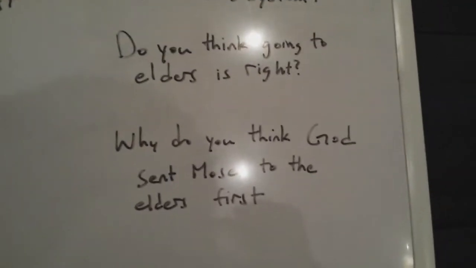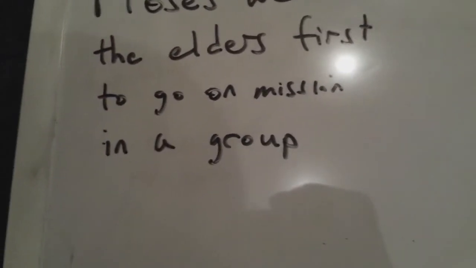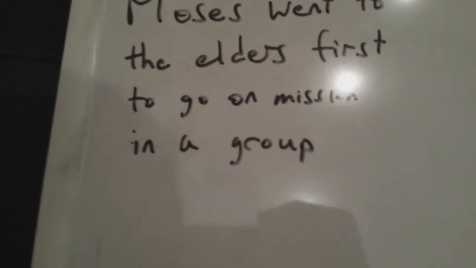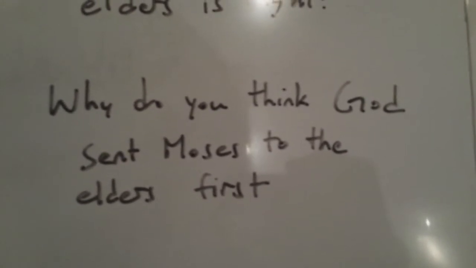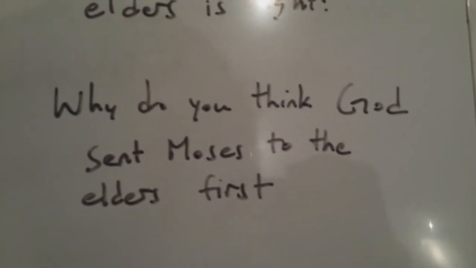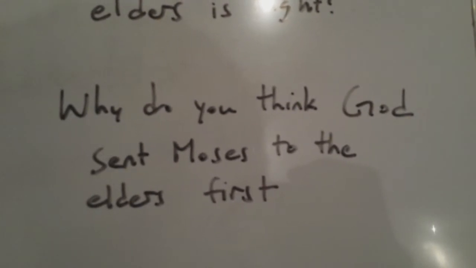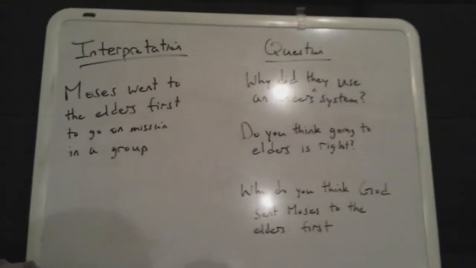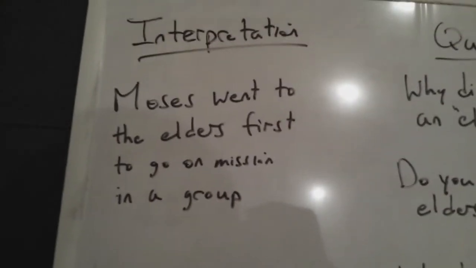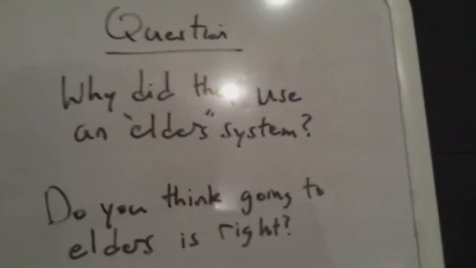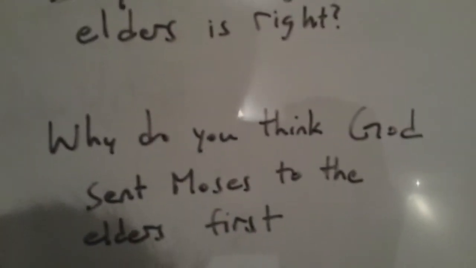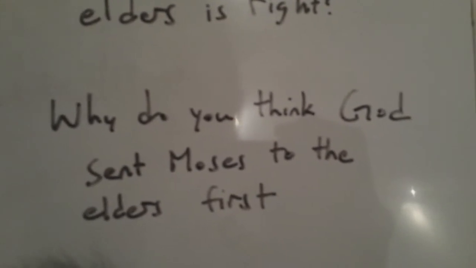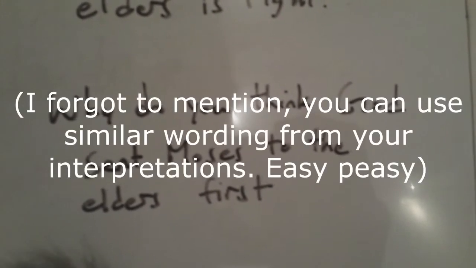You see, this is based off good observation and interpretation, and it doesn't exactly tell you the answer that I got. I thought that it's supposed to be like, mission in a group is good and stuff like that, but this is pretty bare. This leaves room for analytical discussion and for people to make their own types of thinking. So when you're going over your interpretations and you want to convert it to a question, you really want to avoid the irrelevancy and derailing. You also want to avoid yes or no questions. And as you can see, it's not too complicated and would open up good discussion.